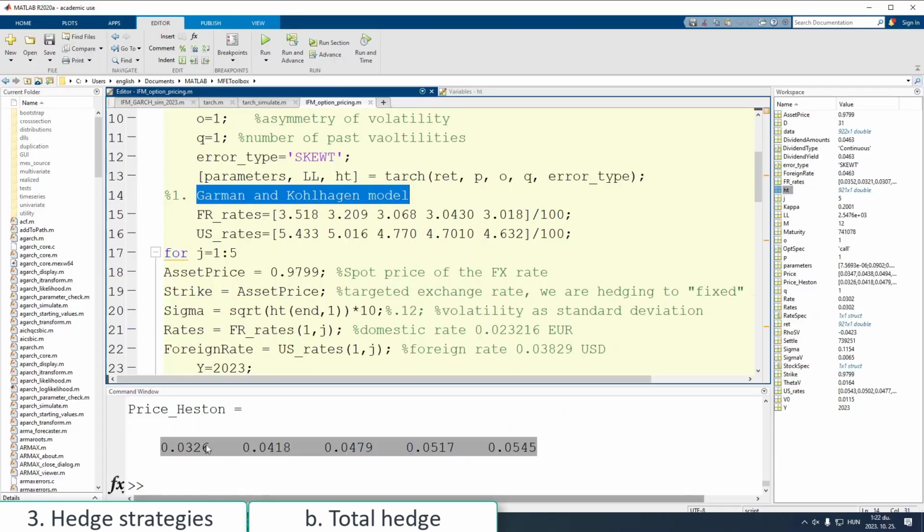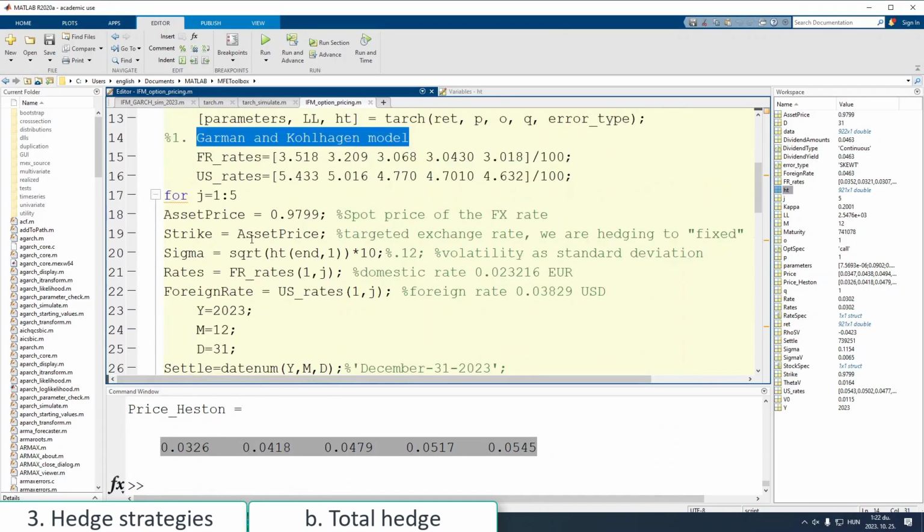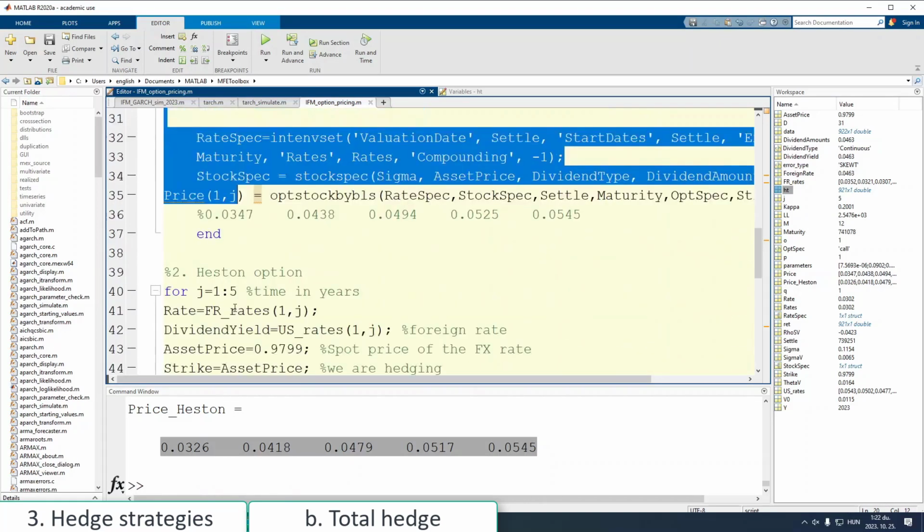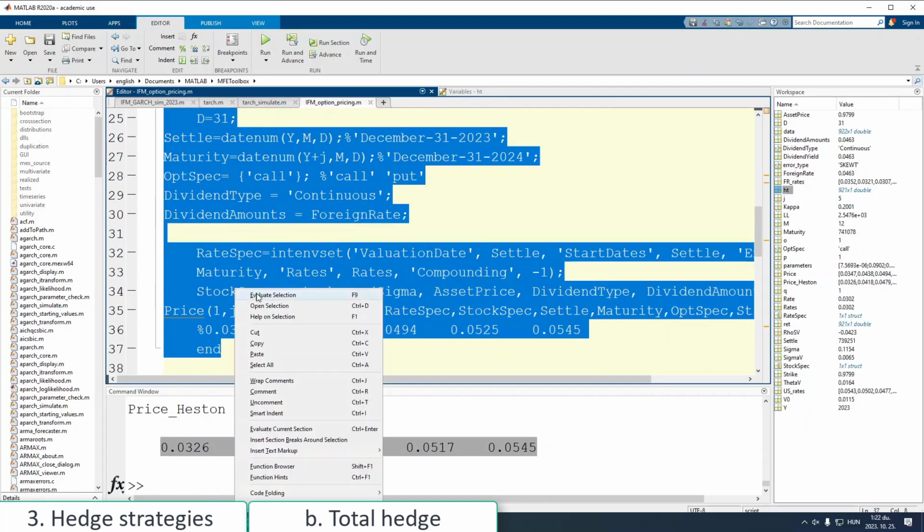Oh. Nearly made a mistake. Huge mistake, because start price is not asset price anymore. Start price is 1.1. Asset price is also not good. Nearly. Oh, asset price is good because right now this is what we have at the market, and this is what I would like to fix. The rest is good.